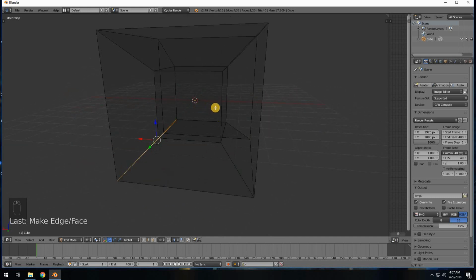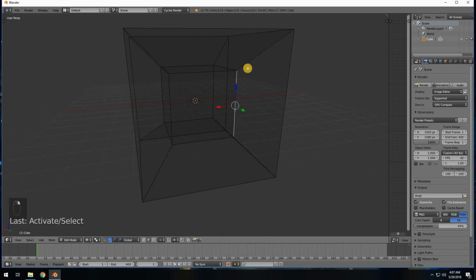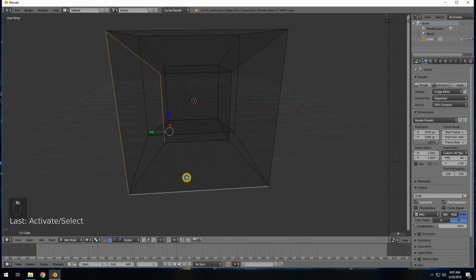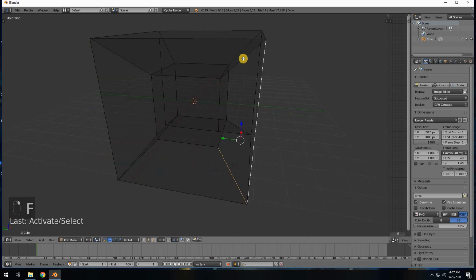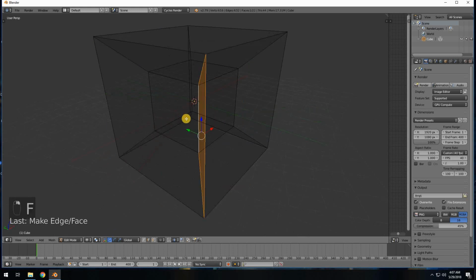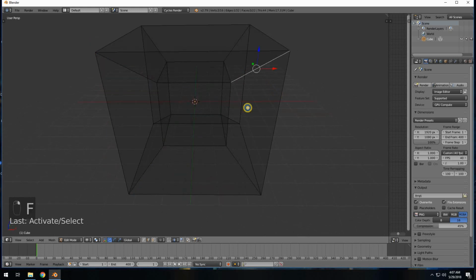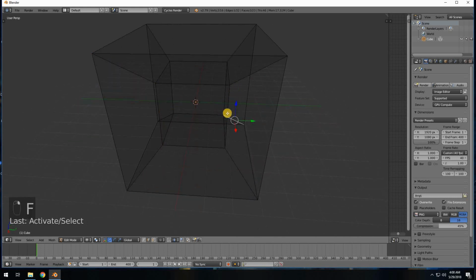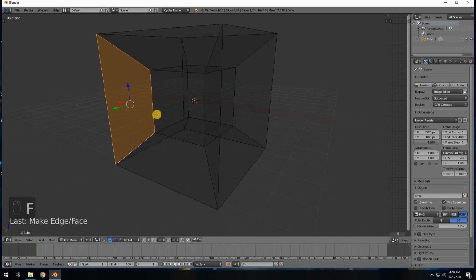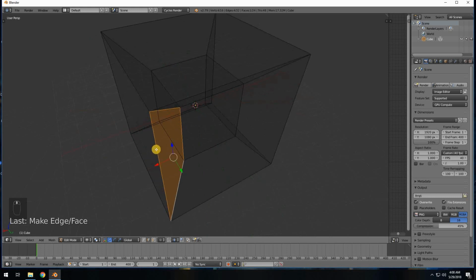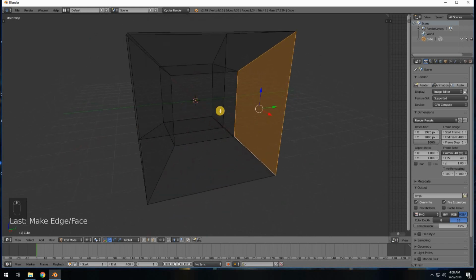Now we need the side edges. And since we have the tops and the bottoms done, these are all fours. And yeah, I figured I grabbed the wrong one. So there's that one. There's that one. This one. And whoa, missed. There we go. That one. So now all of the inside cube edges are connected to the outside cube edges with faces.